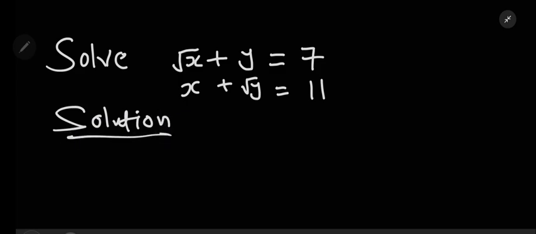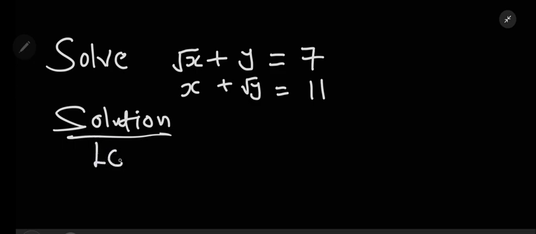Remember, when you are given a system of linear equations, to solve that, we can make use of elimination method or substitution method. But the equations given here are nonlinear. So they are not linear, meaning that we cannot make use of elimination method. So before we can make use of elimination method, we need to eliminate the square root there. The only thing that can eliminate square root is square, when you take square of both sides. But we can't do that here. So what should we do here?